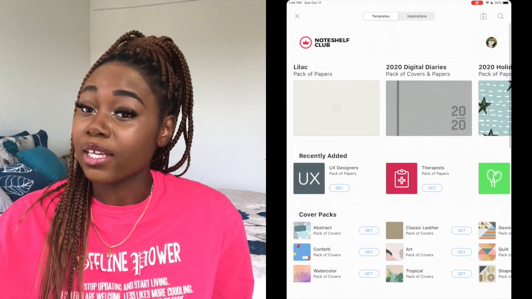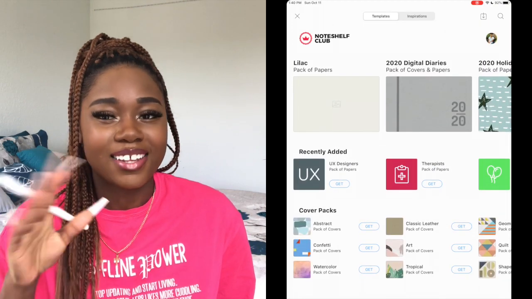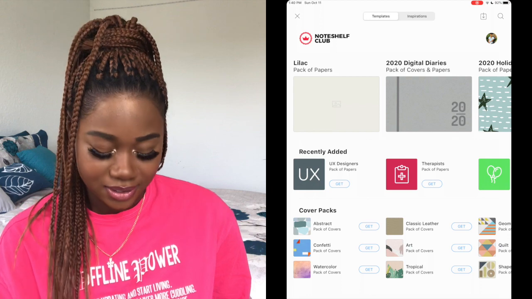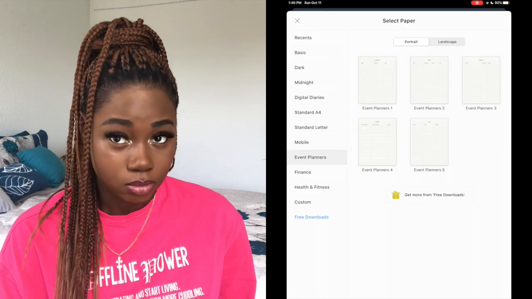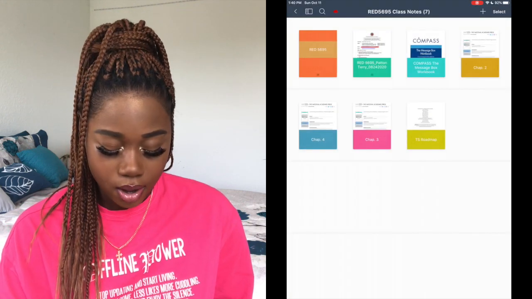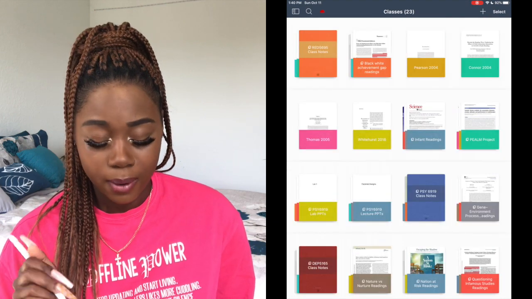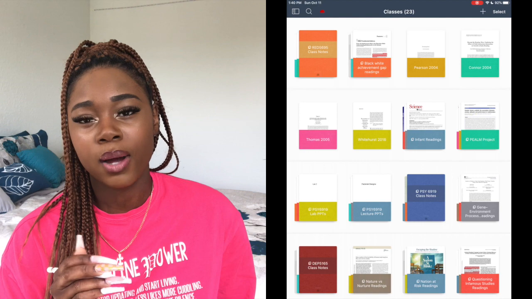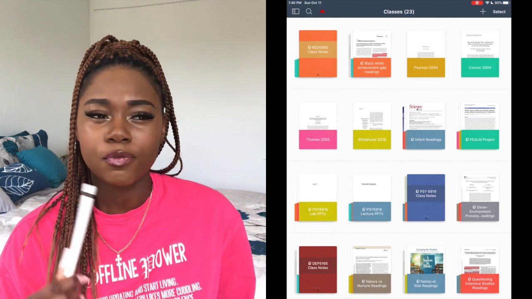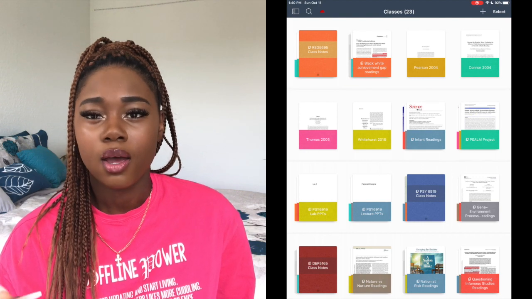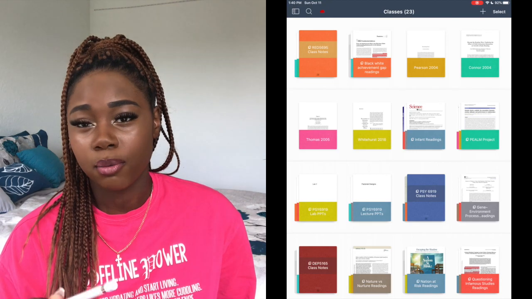You do have to pay for the app, but it's a one-time payment, and then everything else in the app is free. I hope that's clear. If not, I'm sorry. So yeah, that's how I use Note Shelf. I mainly use it just to take notes and write stuff. I'm gonna start using it to write my meeting notes, because I keep forgetting what I go over in my meetings, and it's starting to be a problem.